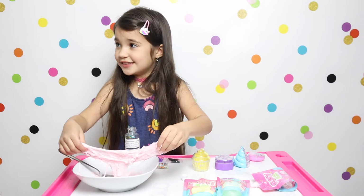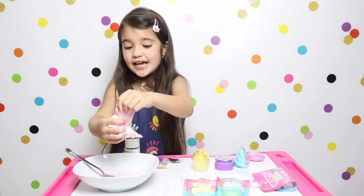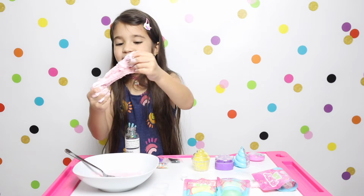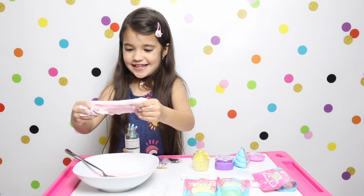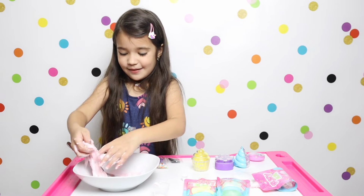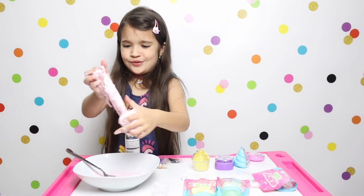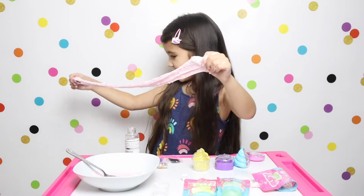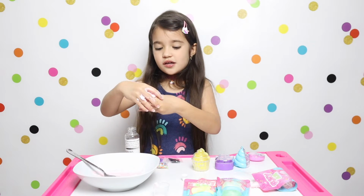So pretty good. And if you want to wash it out, just wash it with water and soap. Look at that. Oh, it's so goopy. I'm in love with this slime. Why is this so sticky to me? Oh my God. It's like so good.